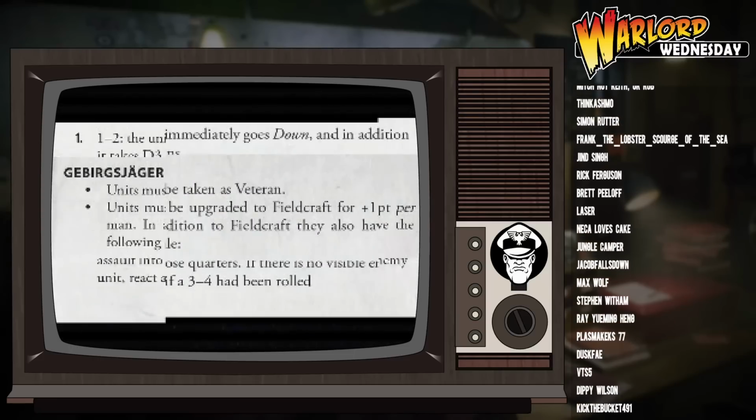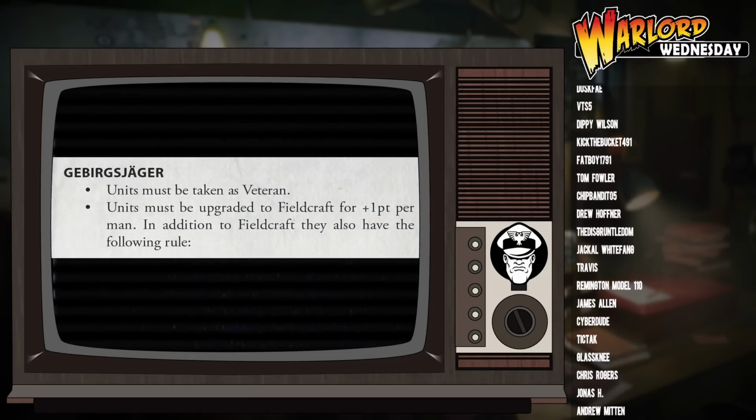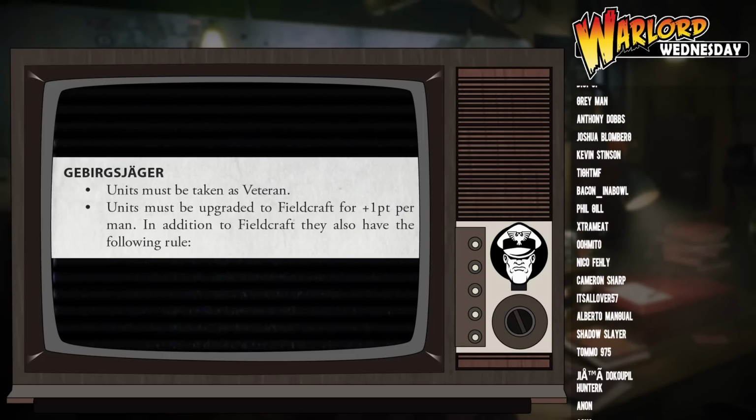And last but not least, we have the Gebirgsjäger. These units must be taken as veteran, and they must be upgraded to Fieldcraft for 1 point per man, and in addition to Fieldcraft, they get the following rule: Winter equipment.